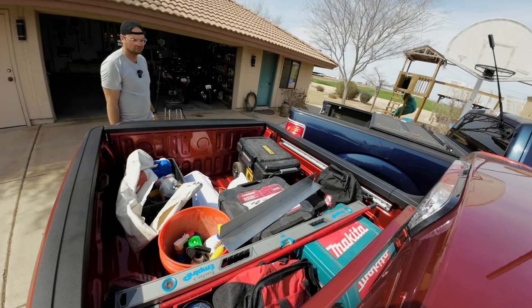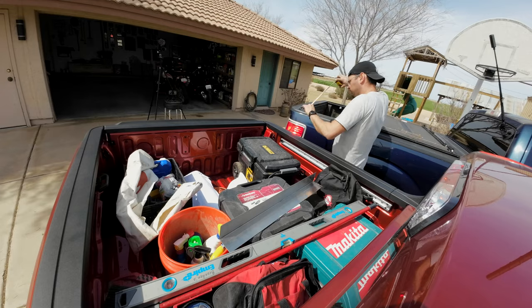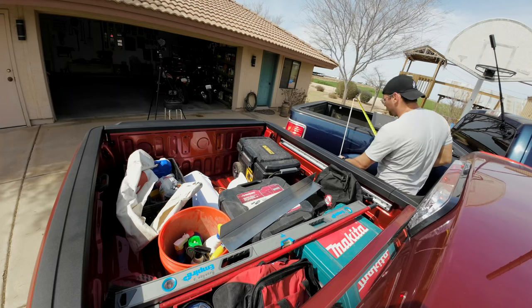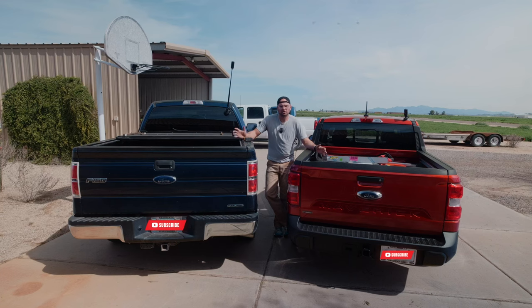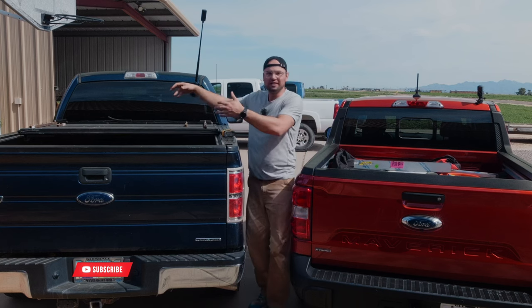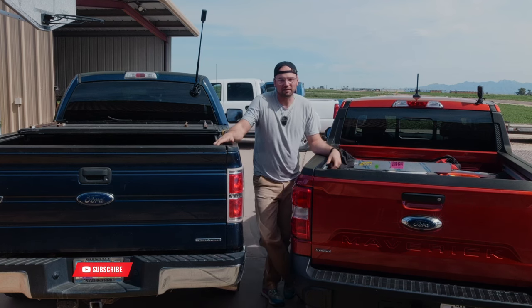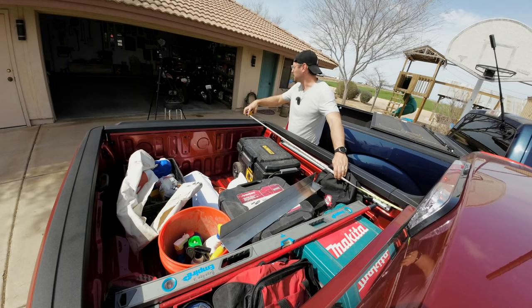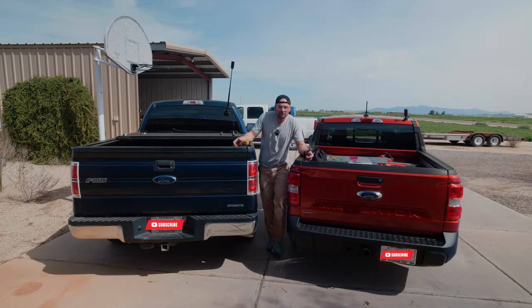The loading height is closer than I thought it would be — I was assuming this would be significantly lower. It's about 49 inches on the Maverick and about 54 inches on the F-150, so it's only about a five inch difference between loading heights. Obviously the Maverick does not have the benefit of extra capacity. It's four foot five from the front bulkhead all the way back to the tailgate. On days when you have to carry tons of stuff or really long lumber, it's going to be a challenge because you just flat don't have the length you need.